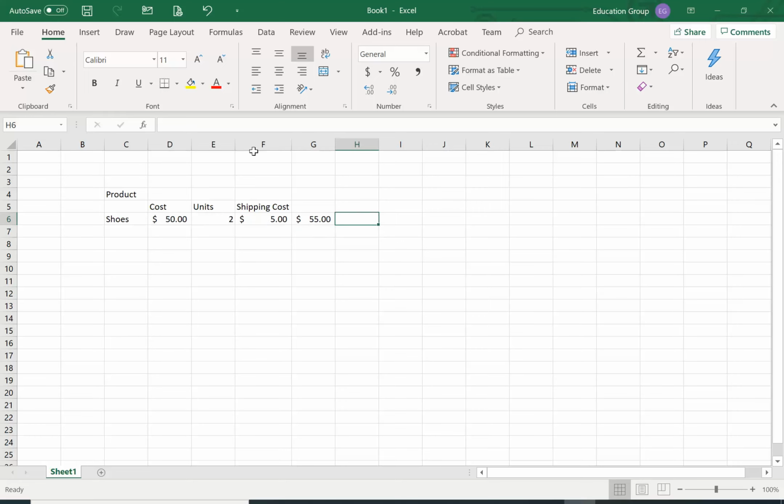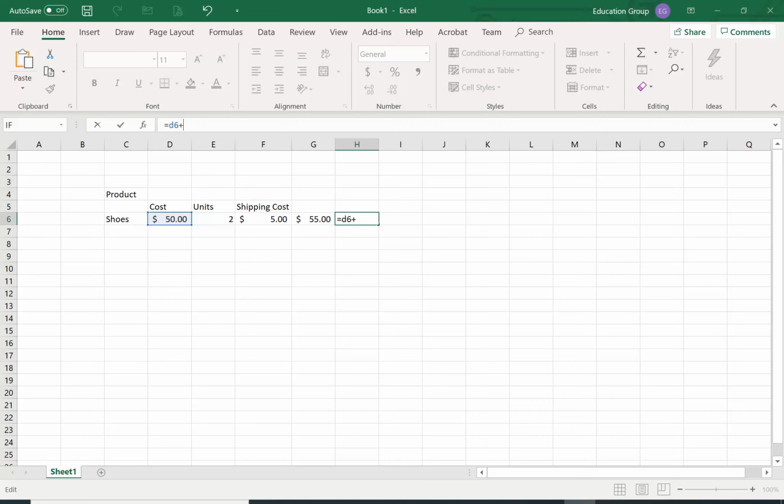I also can come to the formula bar and say give me the value from D5. Sorry, I need to hit the equal sign first. D5, well, D6. As I type in the cell column and row, in this instance the column is D and the row is 6, so D6, it highlights it so that you know that you have the accurate cell.